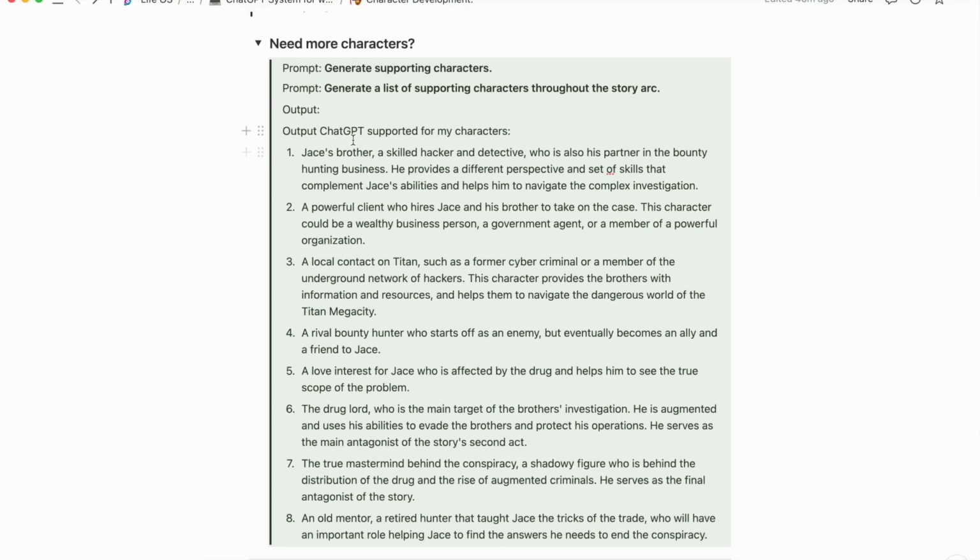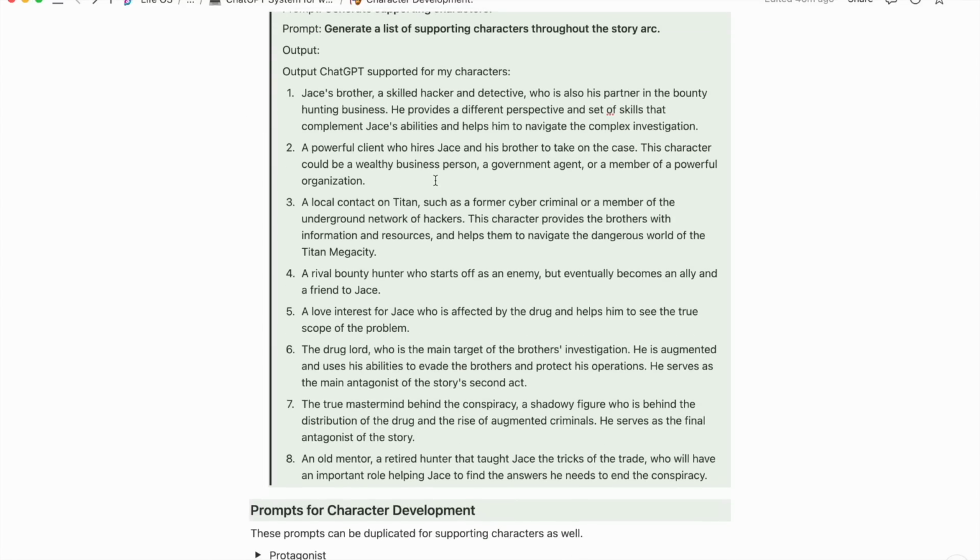All right, and then here's an output that ChatGPT produced for me earlier for a novel that I was working on. You have Jace's brother, who was a hacker and a detective. You got a powerful client who hires Jace and his brother.